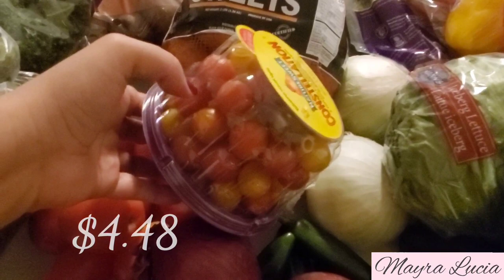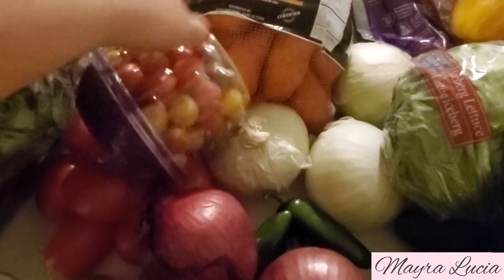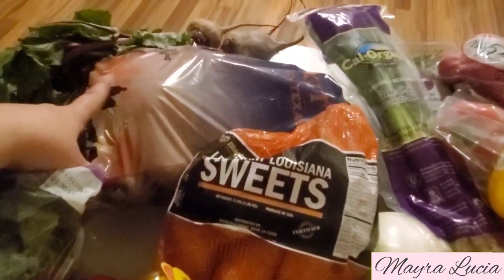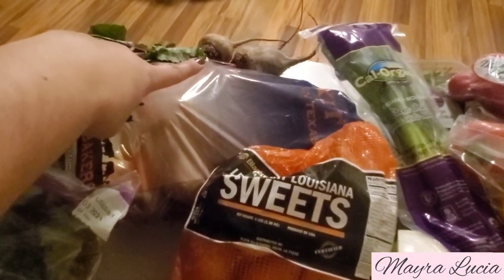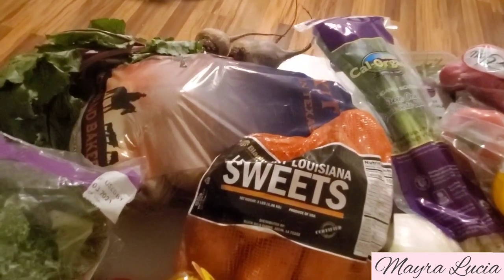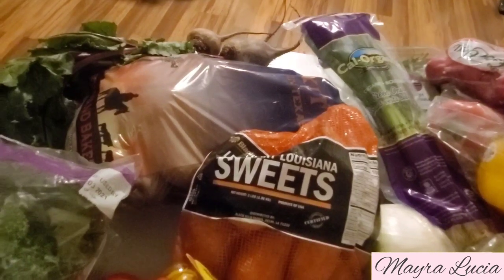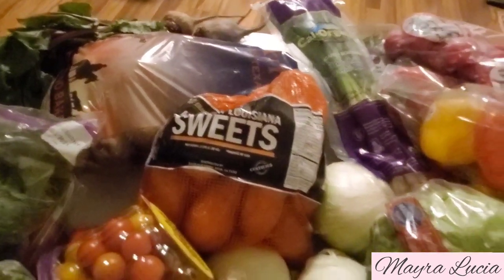And one of my daughters really loves to eat cherry tomatoes as a snack, so I got these for her too. You know, just some russet potatoes. I got some beets back there, which I use in smoothies with pineapple. I just blend it with a pineapple and it's super delicious and nutritious. Beets help you a lot with your blood, and I really enjoy them.